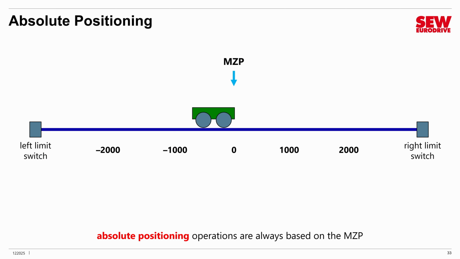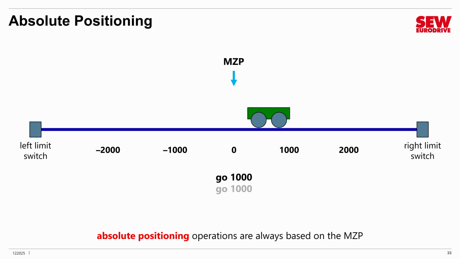There are two main linear positioning modes. The first is called absolute positioning. The idea here is that all motion is relative to the 0 location. You can think of the travel space as a gigantic ruler. The MZP is the 0 location, and you have positive and negative values moving to the right and to the left of it. When you tell it to go to a location, it simply goes to that number along the ruler. So if I say go to 1,000, it'll go right here to positive 1,000 and stop.